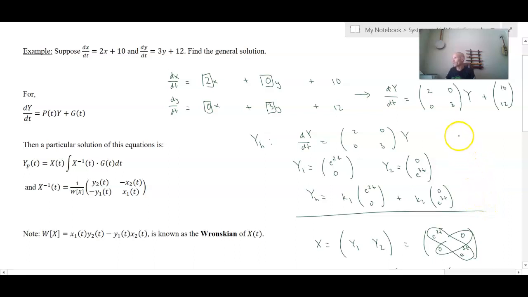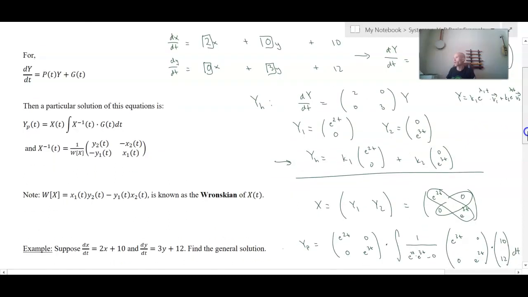Knowing that for a system with constant coefficients, you'll have k1 e to the lambda 1t times v1 plus k2 e to the lambda 2t times v2. That's really what we did here. Lambda 1 was just 2, lambda 2 was 3. So first of all, if we can't get to this point, we can't carry on. If these were some complicated coefficients consisting of functions of t, in theory we could do it, but it may not be possible to actually formulate y1 and y2.